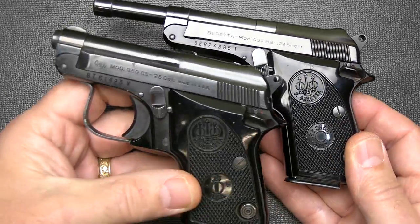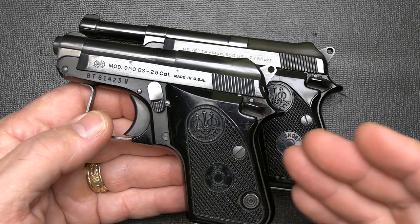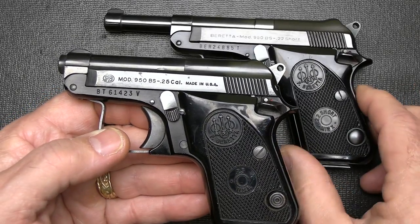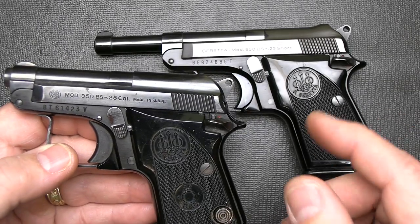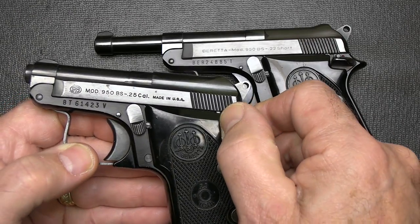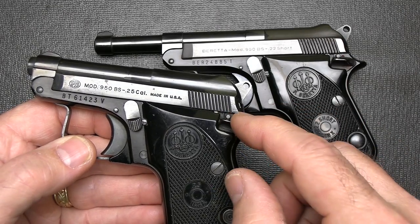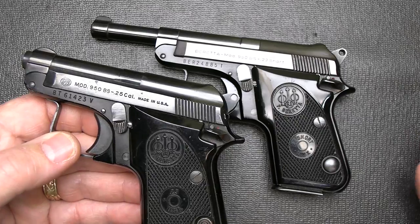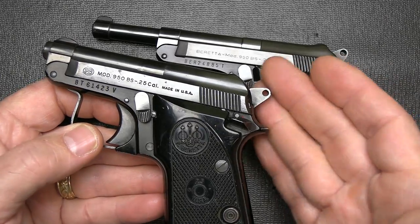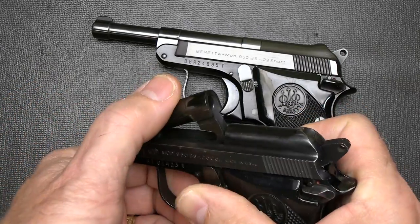The original Beretta 950 — I bought this new about 30 years ago in .25 ACP. This is their Jetfire, and this was actually the first caliber designed. It was just in the 950, then the 950B was in .22 short, and then the 950BS was with the frame safety. These were made from 1968 on. So if you have a 950 without the frame safety, it's not really safe to carry. They do allow for a half-cock, but it can hit and go off. It's better not to keep one in the chamber. And you've got your tip-up barrel, which is a pretty cool design and still very popular.